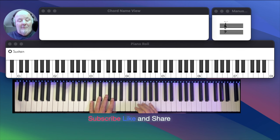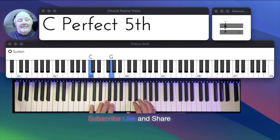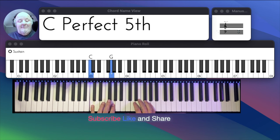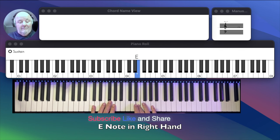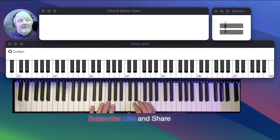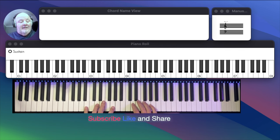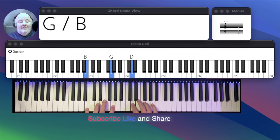Okay? How we're going to do this, we're going to play a C fifth, open fifth, and it's a C and a G in the left hand, and then a 3 in the right hand. And to start out with, that's all we're going to be playing. Okay? So I'm going to show you how this works. The next chord is actually a raised third 5 chord, so it'd be the G, but we're going to play the second inversion in our left hand. So it'd be B, G, and then D on the top in the right hand.